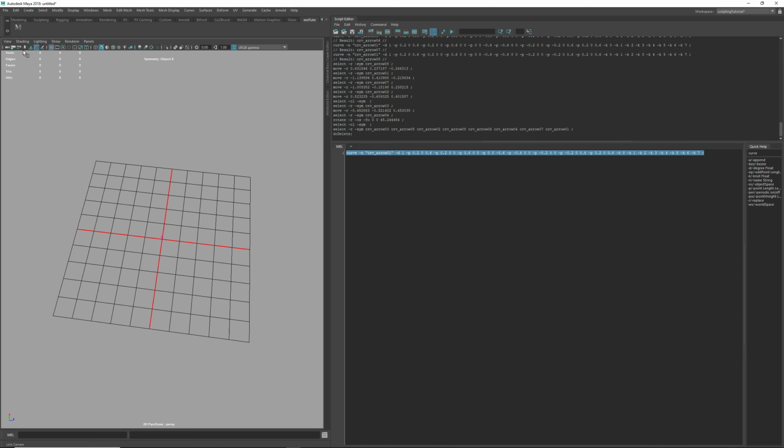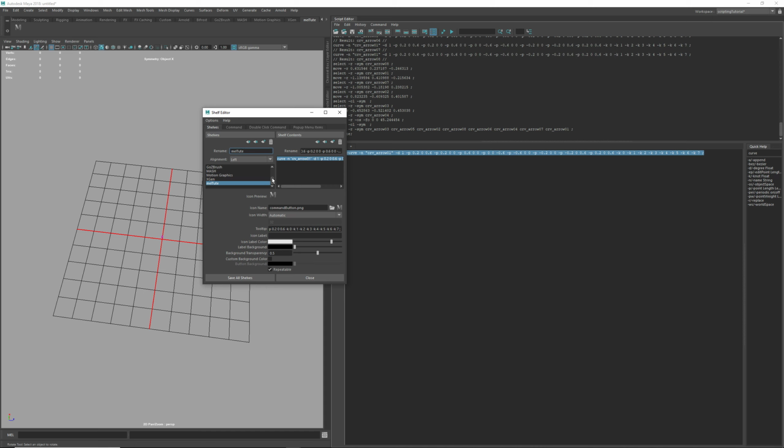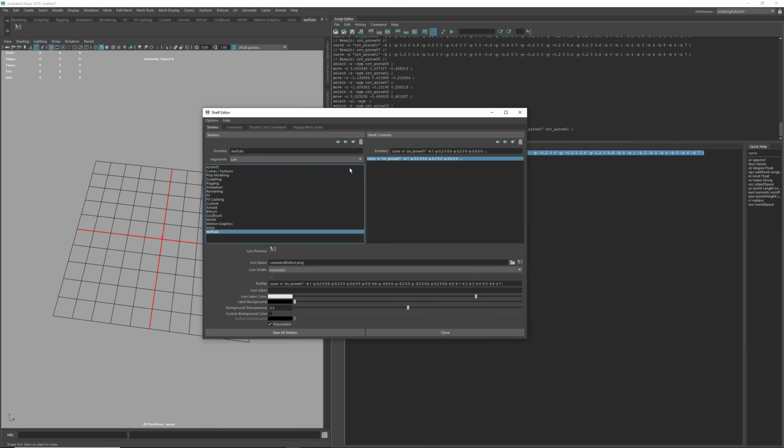And because it's nicer, not necessarily to do with scripting, but just creating new shelves and then creating custom buttons, which is what you do a lot when we have little custom scripts like this. Well, it's not really a custom script, but automating something that we do a lot. I'm just going to jump up here to the cog next to my shelf. I'm going to go to edit shelf, or shelf editor rather. I'm going to find the shelf that I'm in. So I'm in the MEL Tute shelf for me personally. I'm going to find the button I want. And you can see that currently it's trying to describe all the code. But I don't want that.